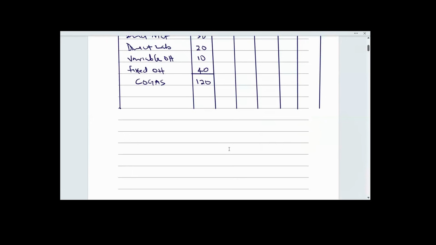Immediately after the cost of goods available for sales, you are supposed to deduct closing stocks. Remember, this is a format we are following. So I will then say closing stock. Working number one. I mentioned to you last week, I also repeated it earlier today, closing stocks will never be given to you. You are the one that will estimate by yourself. Therefore, let's go and calculate closing stock.